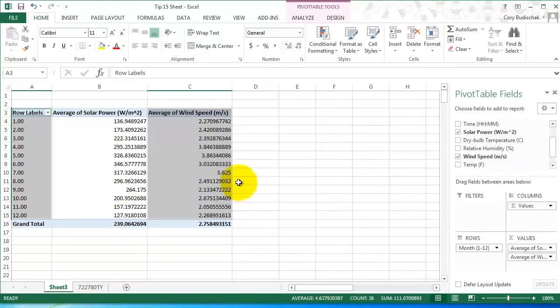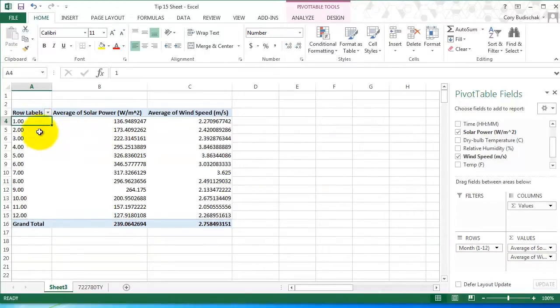So hopefully the main idea behind this is that what this is doing, let's just take one more example, and I'll talk about it. How this is getting the average wind speed for the first month of the year is it's looking for all the values that have a month value of 1, and it's averaging all those wind speeds. And then it does the same thing for 2, and that's the value. Same thing for month number 3, and that's the value. So this is something that would be really hard to do with just plain formulas, but can show you lots of different trends and ideas, and is a great way to analyze data.